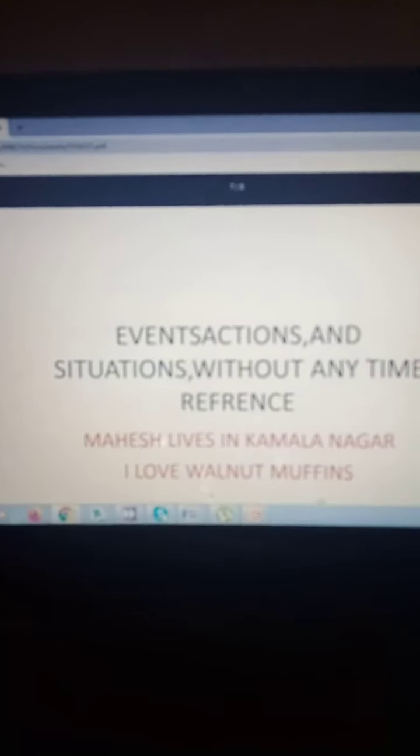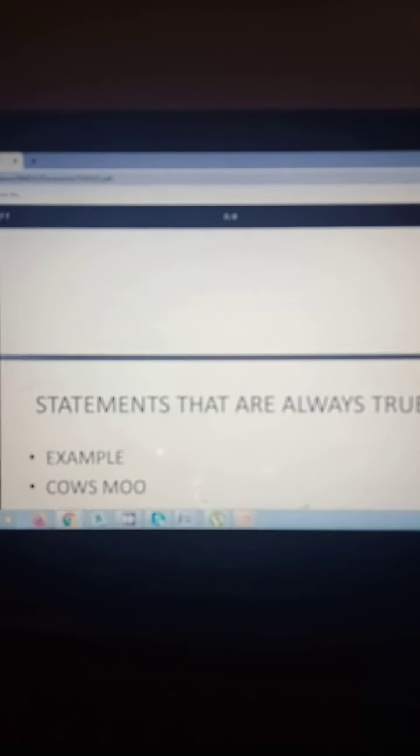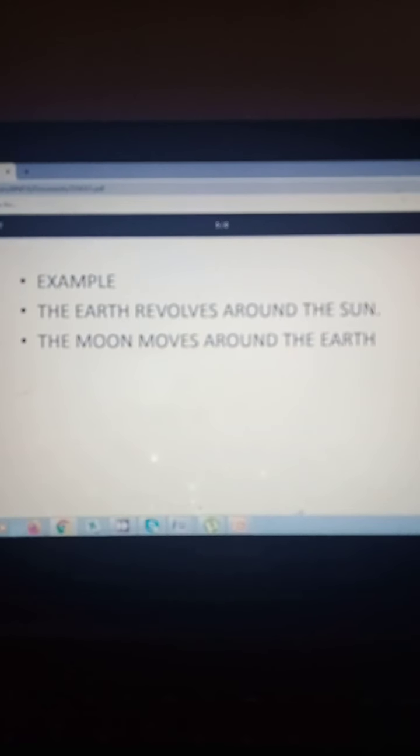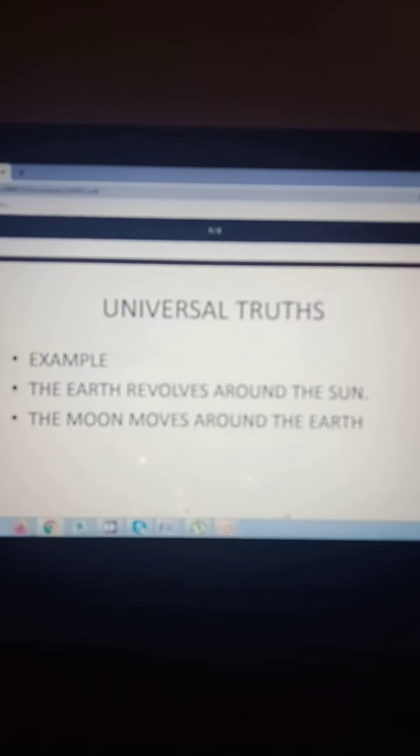Okay, children. Now for today, please go through the tenses. Write it down in your note copies and send it as an assignment. If you did not understand, then you can mail it to me or WhatsApp me. I will repeat it again tomorrow for you, because you have to understand this very well, children. Otherwise, there are going to be a lot of mistakes while writing and speaking. Okay, children. Thank you.